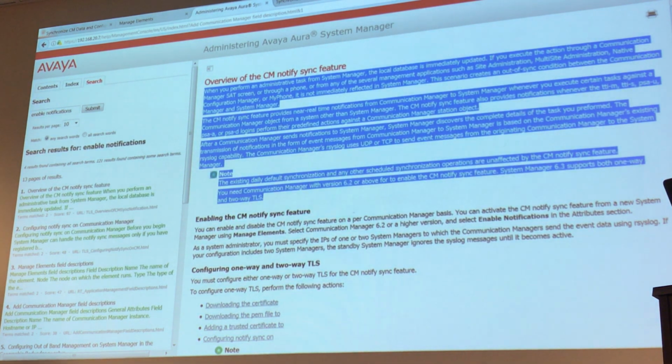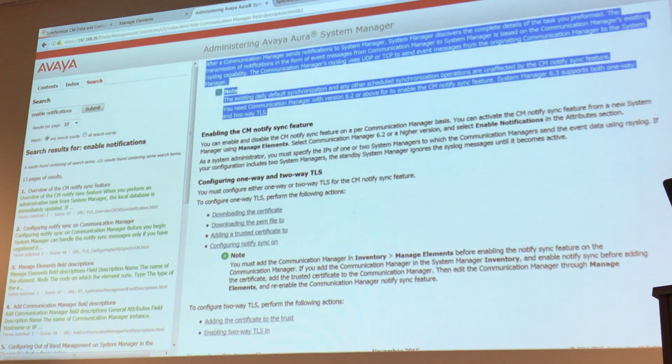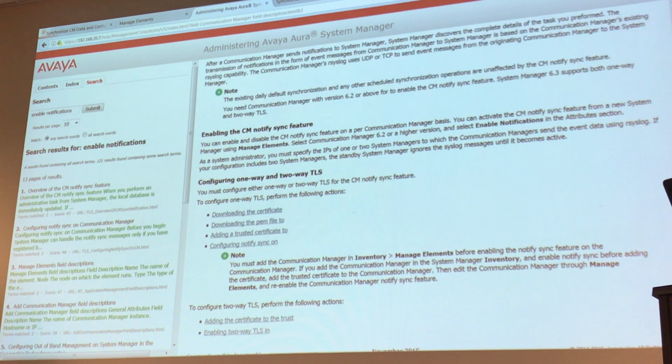And what I like about this is that it also tells you how to enable it and how to configure the communication between CM and System Manager, either as a one-way TLS or two-way TLS.